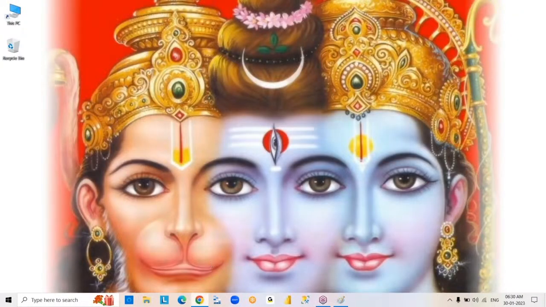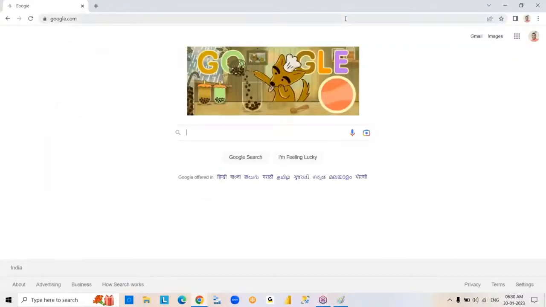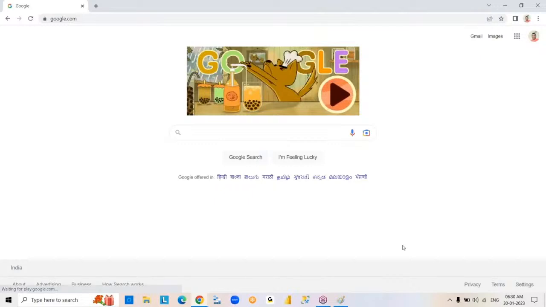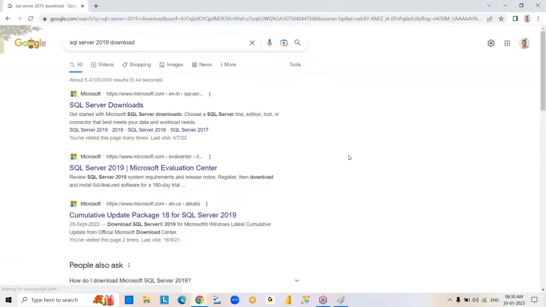In the same way, let me show you how to download this. Of course, I already prepared installation videos, but still I want to show you how to download SQL software for practice purposes. In the search bar, type SQL Server 2019 download.